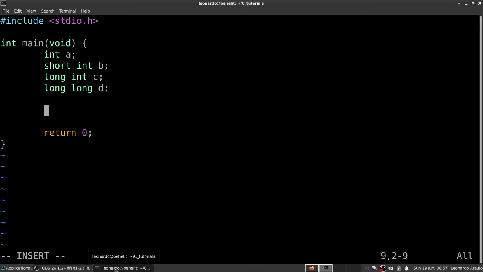And in C we have this operator, sizeof, which gives the size in bytes of a certain variable.